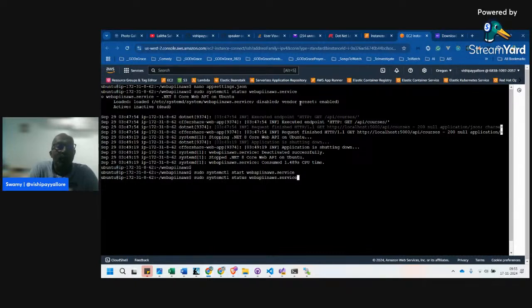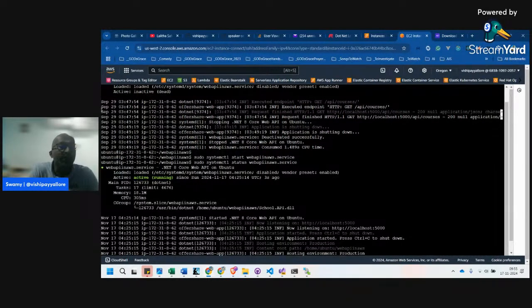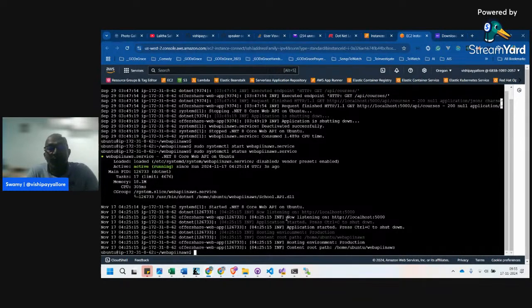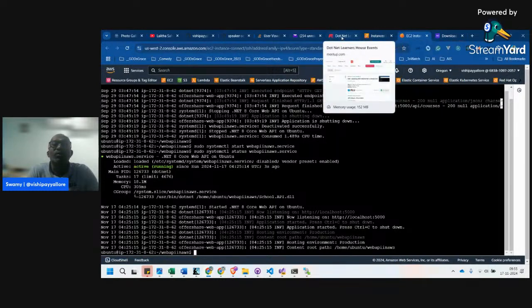Now I can go back and look at the status. Now you see that it shows active and running. Previously it said inactive and dead. Now it is running. Now again, you can see that this is executing on port 5000 with localhost.